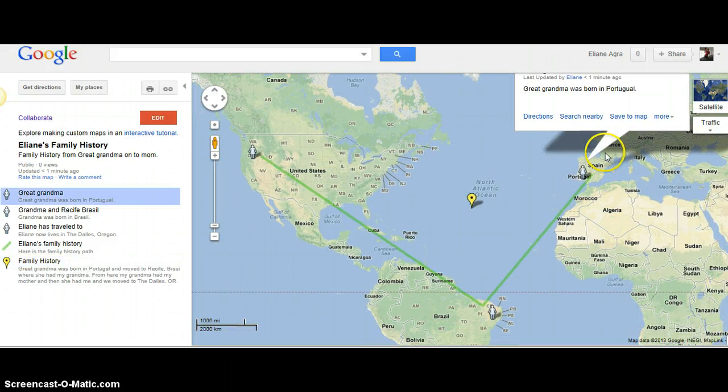Your objective for this lesson is to go into Google Maps and create your own family history. I need at least 3 different locations that the journey can go to. You may have to go further back in your family tree line. You need to create 3 stops, 1 path, and 1 pinpoint of text describing the journey and who went from where. For example, when I talked about here where my great-grandma, then my grandma, then I, and then we traveled.